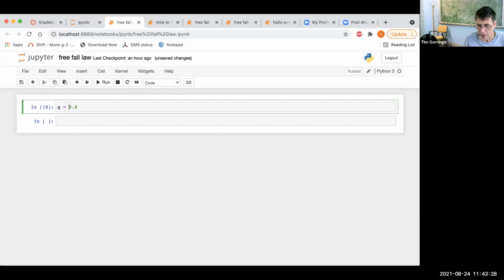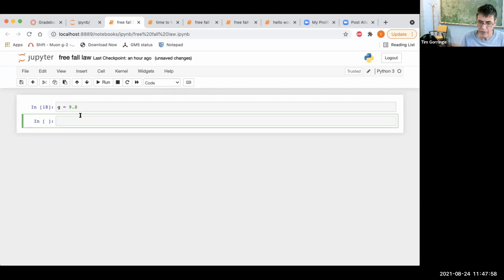Another comment. I called the acceleration of gravity, I called that quantity, called that variable G. If this was a more complicated program, a more complicated calculation, I might want to be more explicit, more careful, more thorough about my names of variables. I might have called this gravity to make it clear what the meaning is, to make it clear what the variable represents. In a short program, in a few line program, it doesn't really matter.